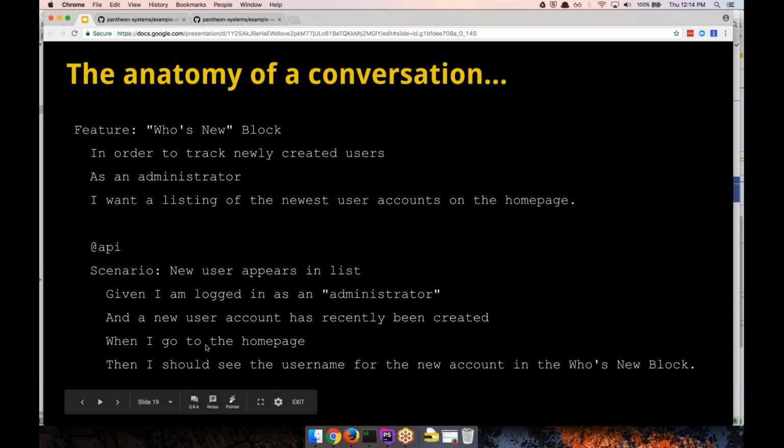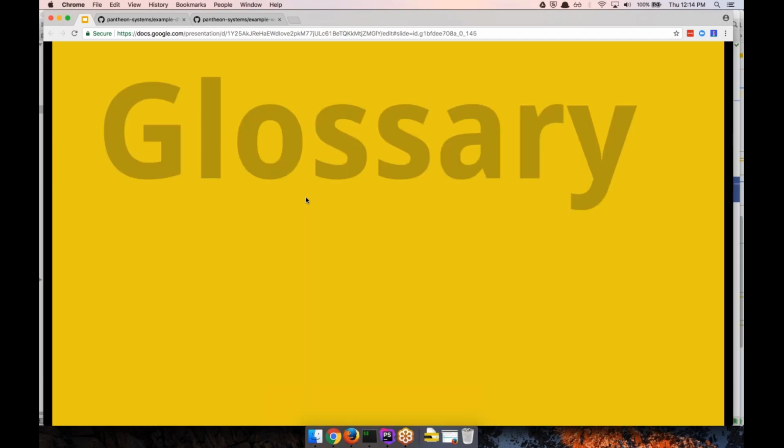Ideally, your main point of contact at your client could read this and give you meaningful feedback. Maybe they would say, oh, actually, no, we don't want new users on the home page. Just give us a big administrative listing, or just email us every time new users sign up, or a daily digest of new users who have signed up. Those are the kinds of miscommunications that could happen and could get lost track of if you don't have one way of writing things down that everyone can read.